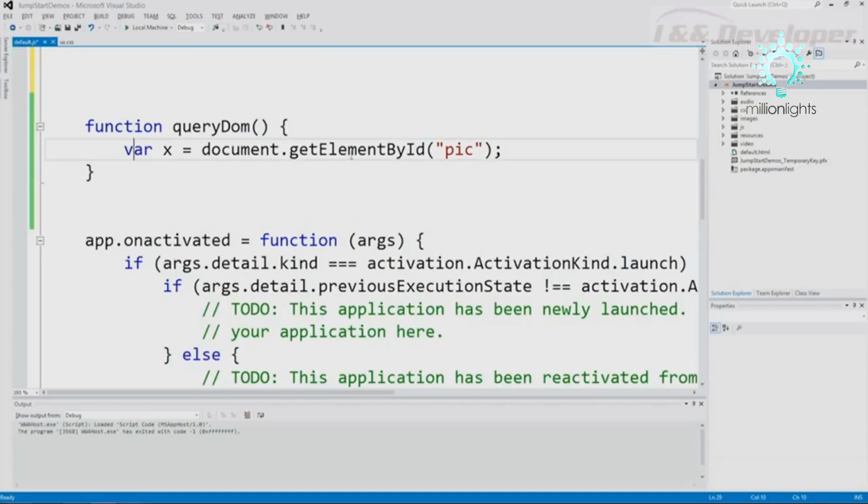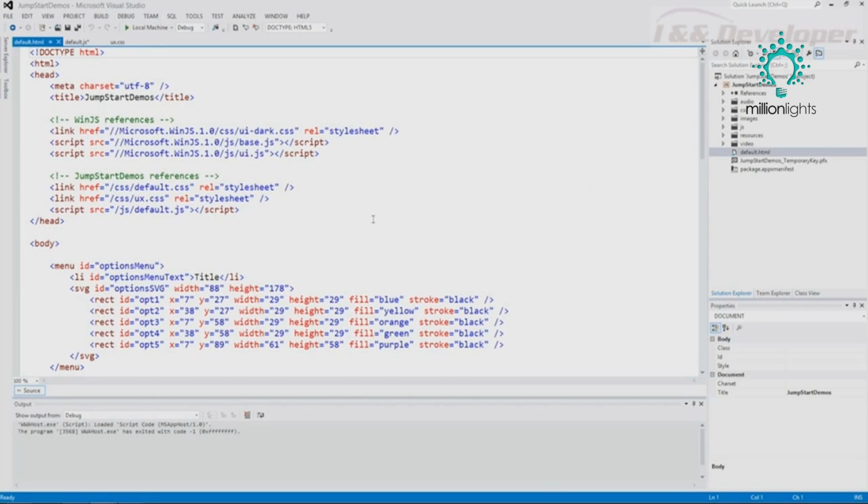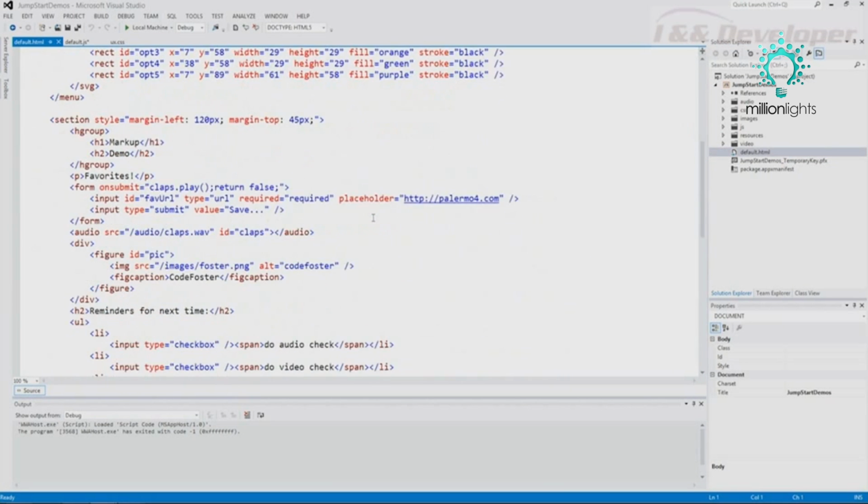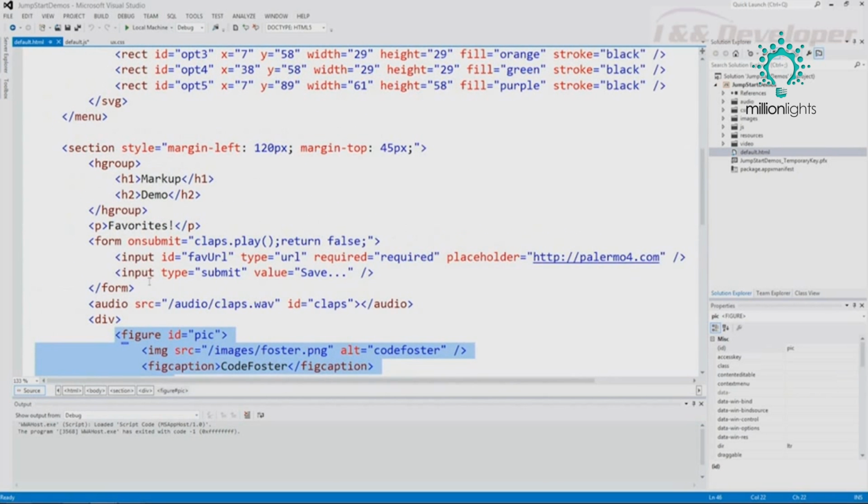And I've established var x equals document.getElementById. Now, I don't have a hashtag there, but keep in mind we don't need one here, because we already know the method call's context is an ID, so we just need the name. To provide a little example of what we're looking for, we would need to find this on the screen. I'm going to explode that out a little bit.